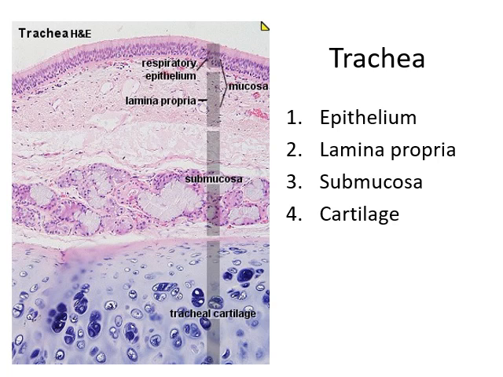Okay, so below that you get what you call the lamina propria, which has connective tissue and blood vessels and lymphatics, right? That is the first connective tissue layer. And below the lamina propria you get another connective tissue layer which we call the submucosa. The epithelium and the lamina propria together are called the mucosa.